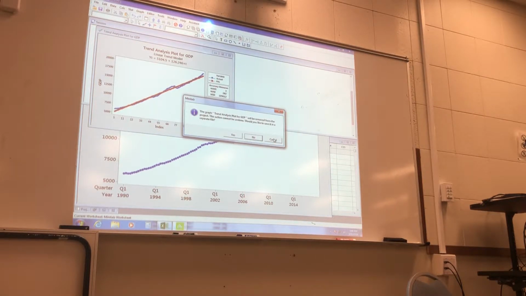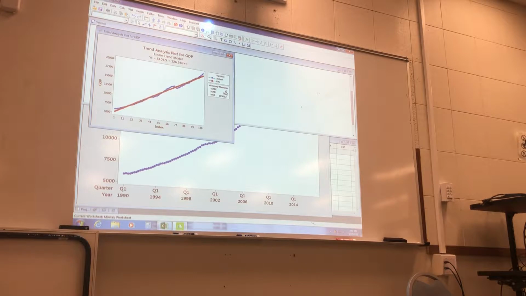Something I don't want you to do: you see this MAPE here? I've had some students in the past who used some of the other forecast methods, but borrowed the MAPE from trend analysis. Does that make sense? Shake your head no. It doesn't make any sense, because every one of these forecast methods has its own error measures. They're not transferable.